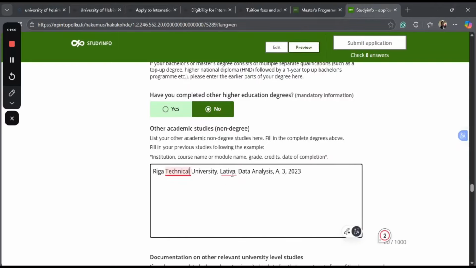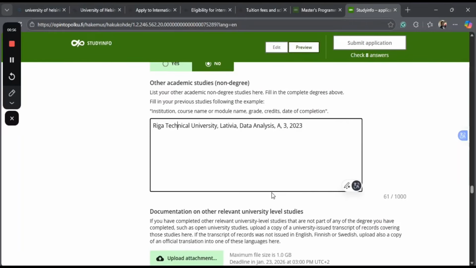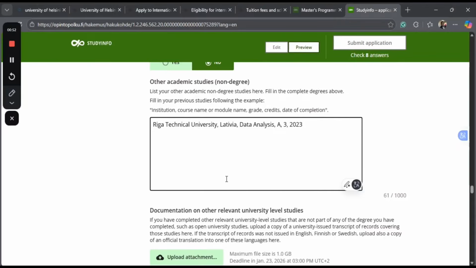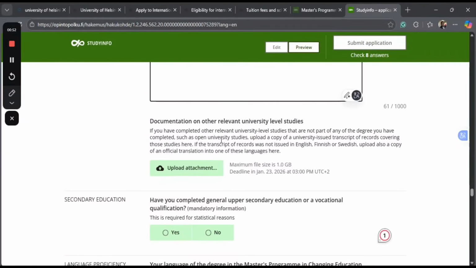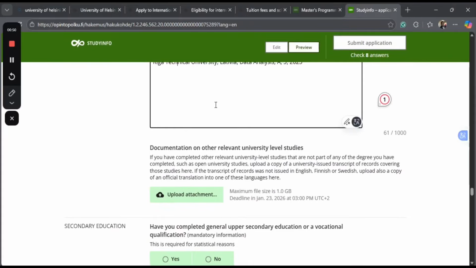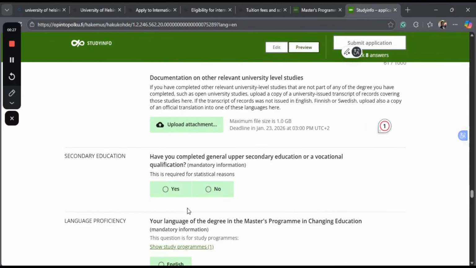So if you have not done, sorry, I made a mistake here. Yeah, technical. So Grammarly is actually very helpful in this case. Yeah. So this is how you fill it. But if you don't have any certification course, you can leave it alone. So documentation university level. So this I don't have to upload documents. If you studied in polytechnic, higher education, if you did a master's degree, or you have a PhD or other educational documents in higher university level, right? So this is where you upload it. So as I don't have it, I have to skip it for now.